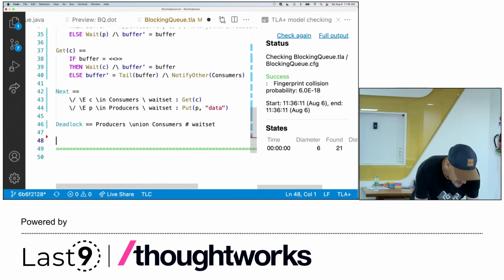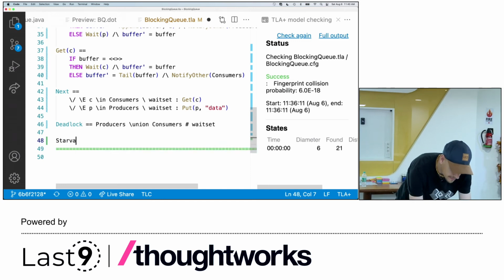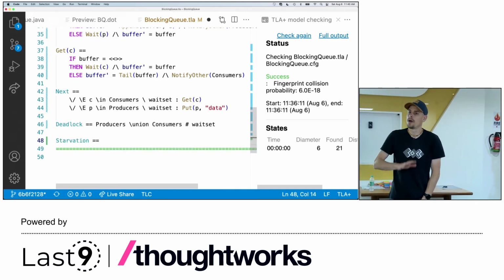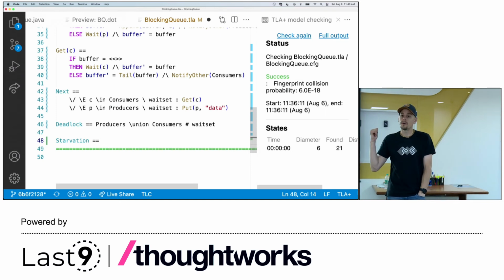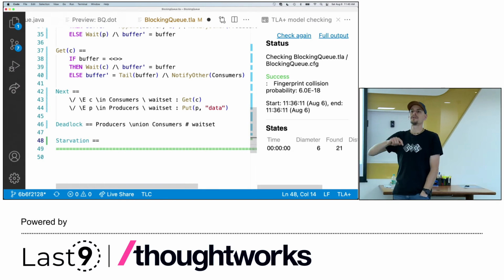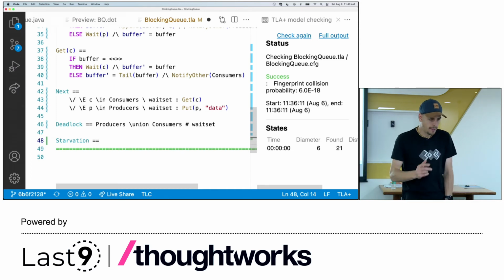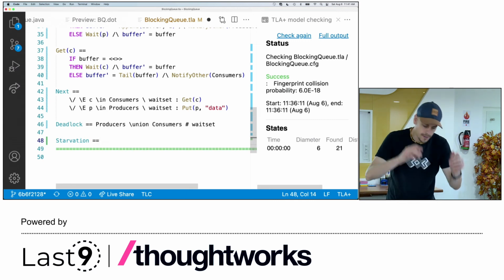I think in computer science, the term I'm after is starvation. Okay? We want to make sure that all the customers are serviced. Right now, we don't have a deadlock. But that doesn't guarantee that all the producers will eventually produce. It only means that some producer will always produce. Might always be the same producer, right? Might always be thread number 1 or thread number 0, and all the other threads still get stuck. And then you only have one happy customer, and everybody else is kind of annoyed and moves to a different company.